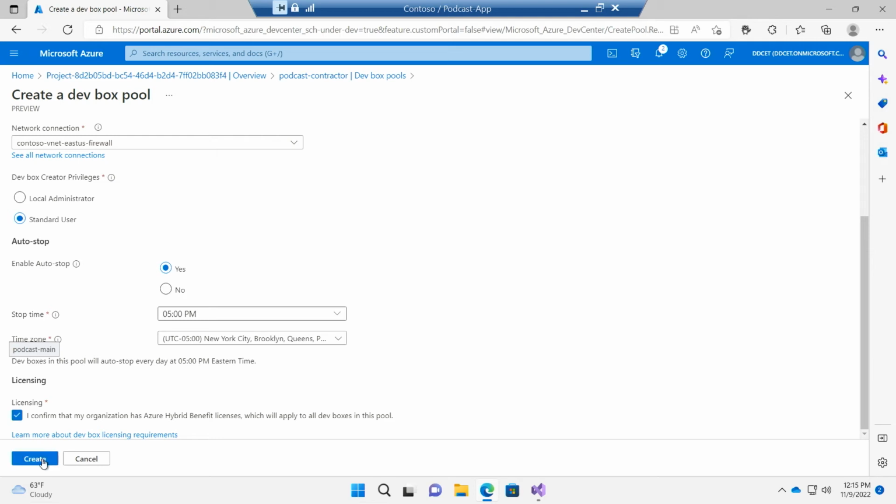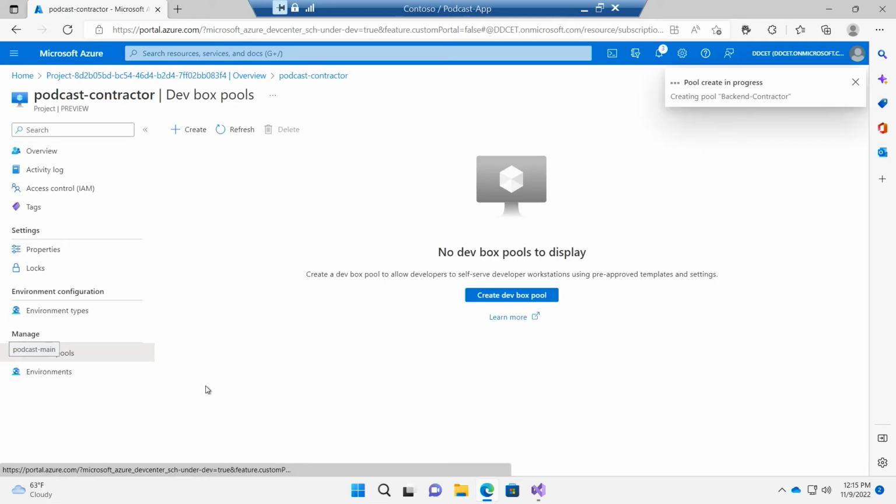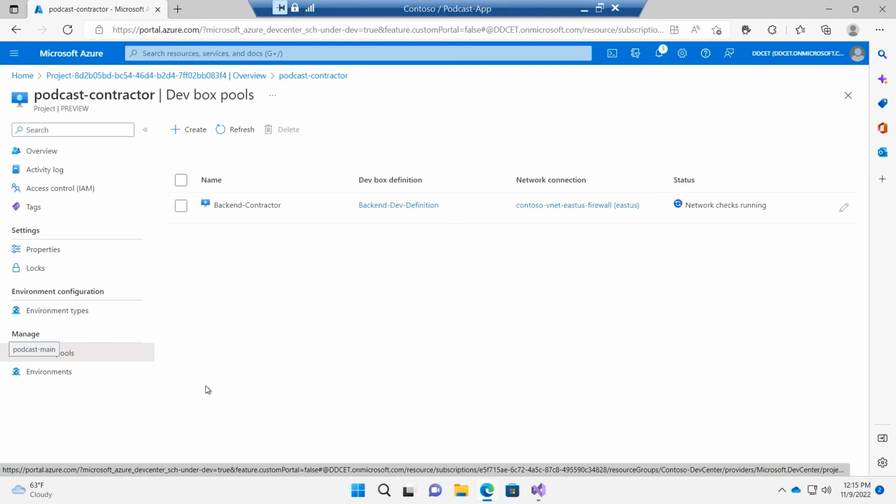And now, as these dev boxes are running at 5 o'clock in the local time zone, they'll actually shut down automatically. But we're focused on developer productivity, so they won't just arbitrarily shut down a running workstation where a developer is getting their work done. It'll send them a notification first, giving devs a chance to skip or delay that shutdown so they can keep getting their job done when they're busy, but us not wasting compute for resources that are not being used and are sitting idle.